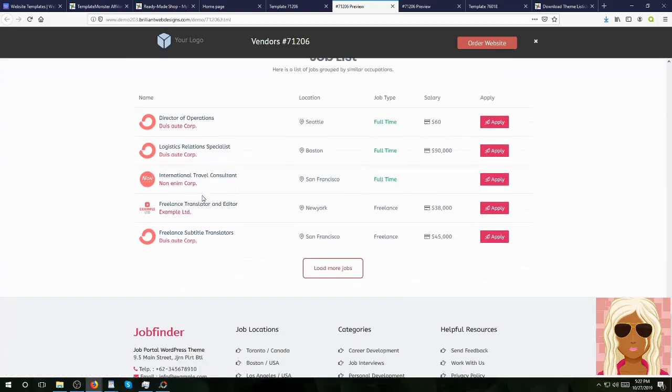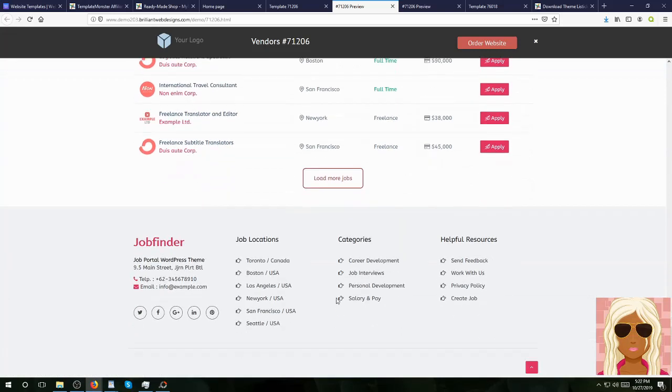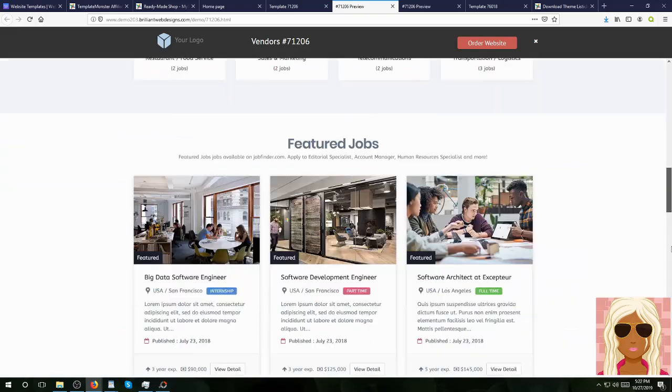So let's check out this template, you guys. And see, you see how professional this looks. I like it. It's very clean. It doesn't have a bunch of ads on it. Now, when you connect your Google AdSense to this, it will have a lot of ads on here, but it won't have that much. You'll probably have something down here because with Google AdSense, I don't get what some people are not getting, where you can literally place where you want these ads to go. So if you want them to go all over the website, they will.